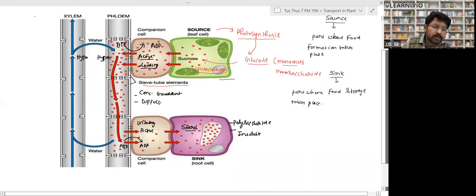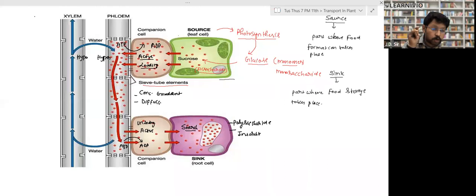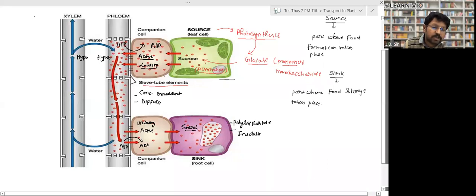When food reaches the sieve tube element, these sieve tube elements have a higher concentration of solute, hence they take water from the nearby xylem element by the process of osmosis. Movement of water molecules takes place from higher energy to lower energy, means from higher osmotic pressure to lower osmotic pressure. So they take the water from nearby xylem. And this way, movement of food in the sieve tube takes place through the concentration gradient or diffusion from one cell to another cell. That's how the movement of substance takes place.